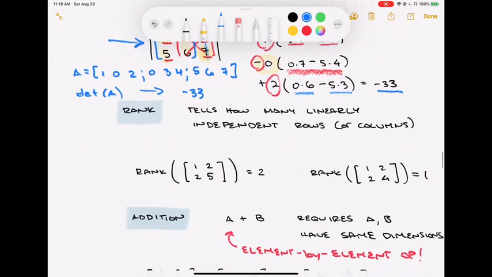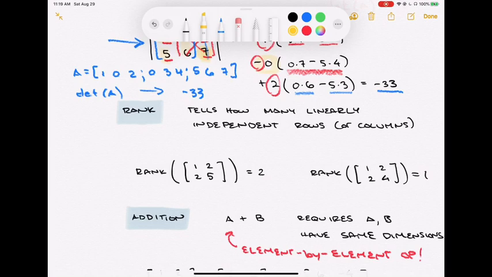Rank. There is this idea of rank in linear algebra. It tells us how many linearly independent rows or columns there are in a matrix. And so we aren't going to dwell on this too much. It is a concept that I think you should be familiar with. We aren't going to make huge use of it, but let's just go ahead and demonstrate it by example here.